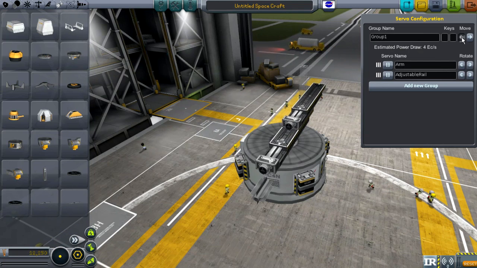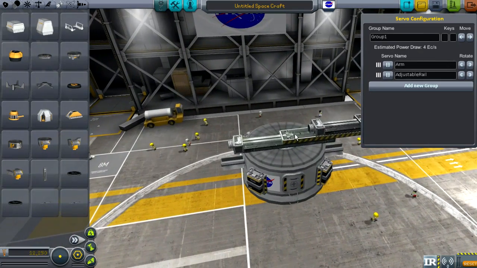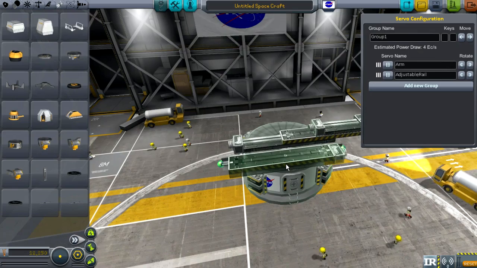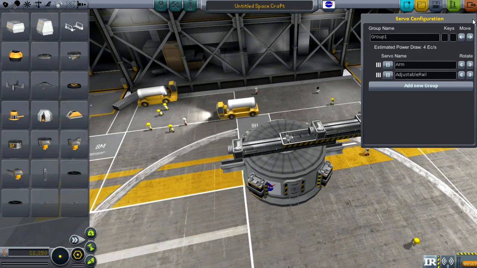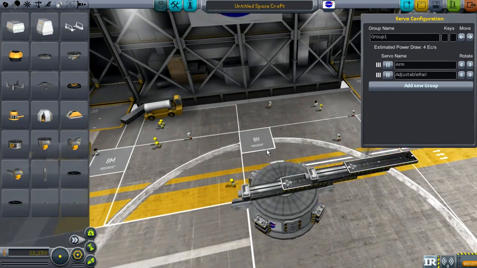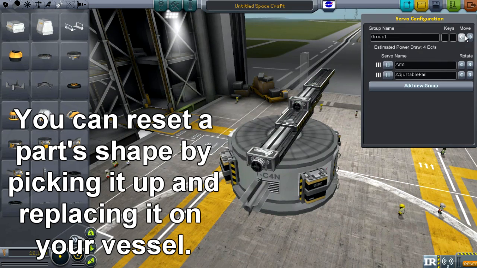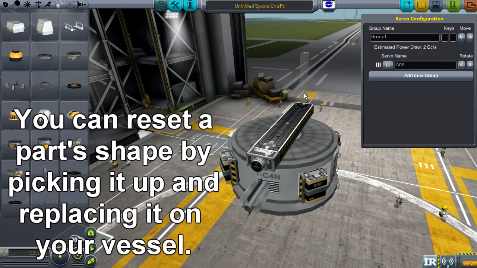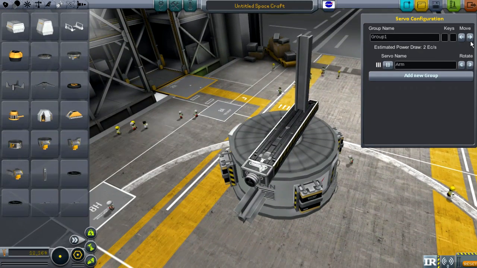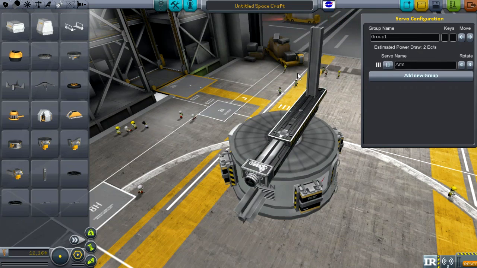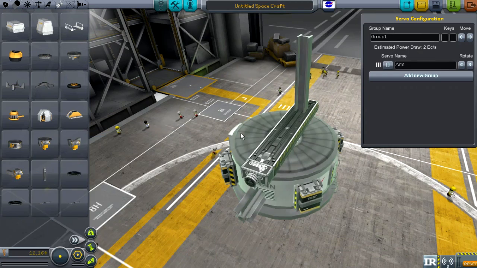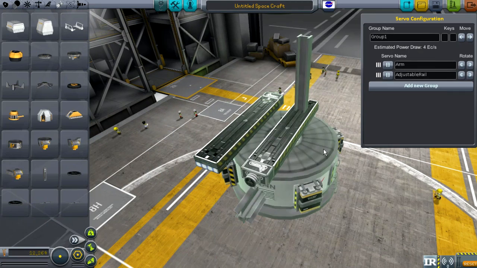Something to note about this moving is that if you change a part's shape from their default shape, which would be this, then if I push launch, these parts will remain in this state. They will remain partially translated. So just to let you know that. Now I'm going to move them back all the way and get rid of this one for now. I do want to make a note that if you have any other part, it will move with this part. So inside the VAB you can change the shape of your vessel. Now let's actually add this one back for demonstrative purposes.